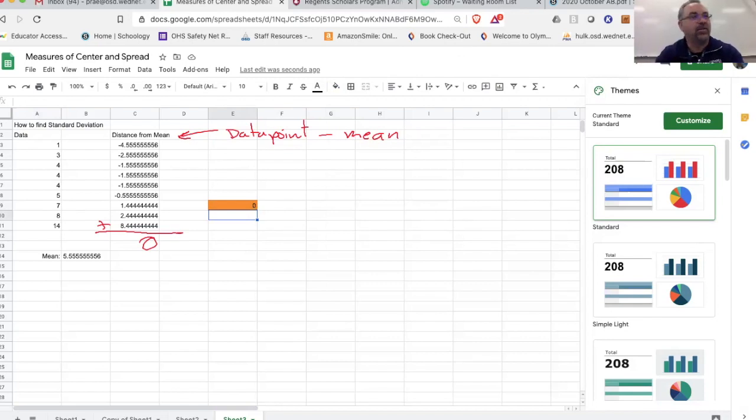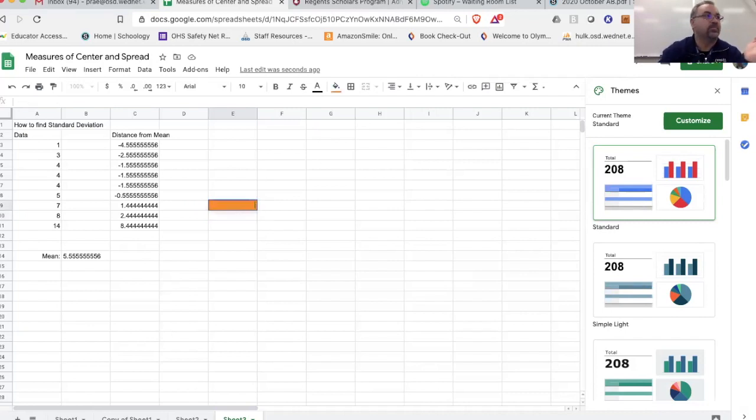Now, that is my attempt to sort of avoid the question that always comes up when I show the actual equation for standard deviation. Because to actually do standard deviation, we have to make these so that they don't always add up to 0. That's a problem. Okay, how could we do that? How can we get it so that the sum is not always 0?